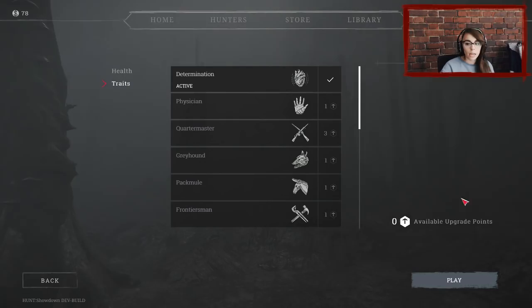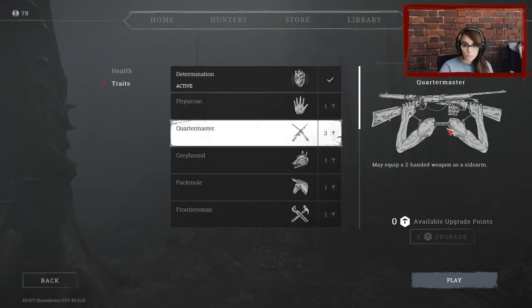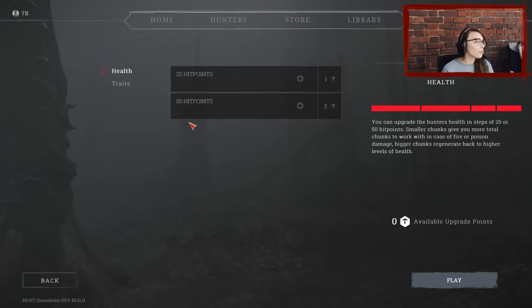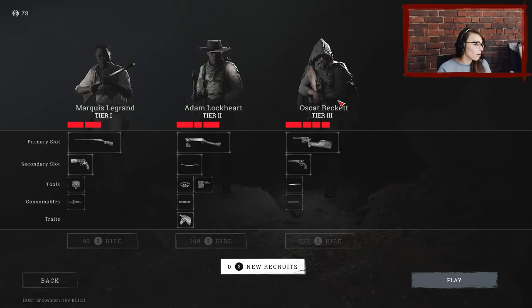For example, determination. Stamina recovery starts sooner. Reduces the time needed to bandage. Equip a 200 weapon as a sidearm. Consumes less stamina when sprinting. Carry an additional consumable. So there's all these things that can help upgrade your hunter. The only thing that technically doesn't upgrade is your appearance. The tier 3 hunters look more ragged, like they've gone through some stuff. They know the ropes, so they already look really cool, whereas the newbie hunters look a little less cool. This one's pretty cool, but you can have this old man with the gray beard looking all wise and stuff.